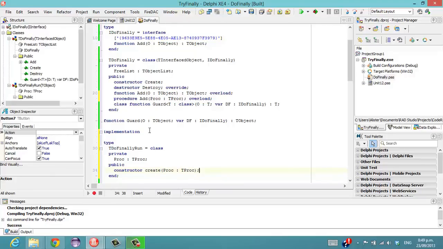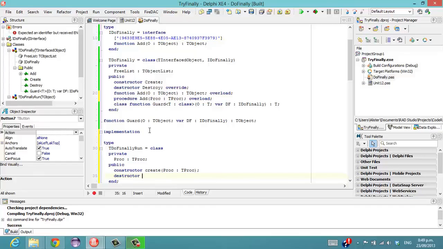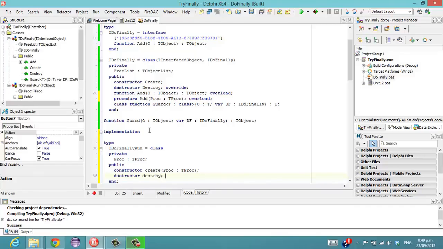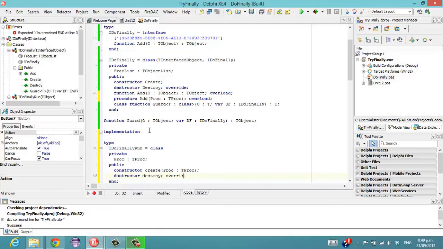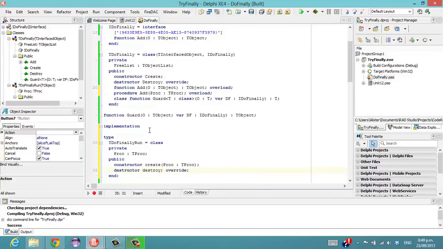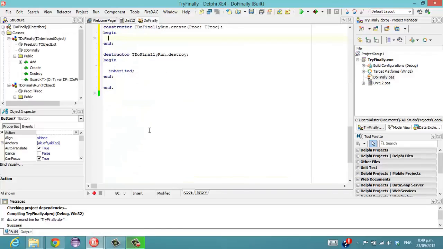So we'll have a constructor that takes a TProc as a parameter and a destructor Destroy, and it's called override. There we go. Oops.